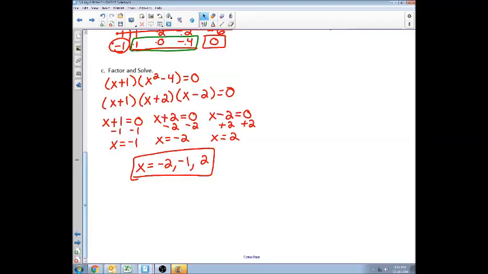If you have any problems with this, guys, you really need to come in before school to get some extra help on this. If you're still struggling with factoring, please come in before school to get some help. If you're still struggling with the difference of two squares, please come in before school to get some help on this. We do not have time in class, even though there's a lot of extra time, to go back through all of factoring. I can probably fix you in 10 minutes if you just come in either before or after school to get some additional help. All right?